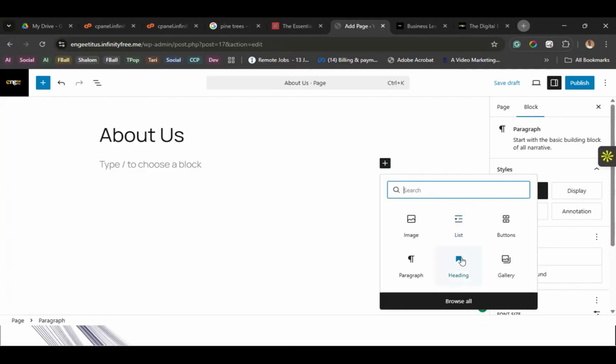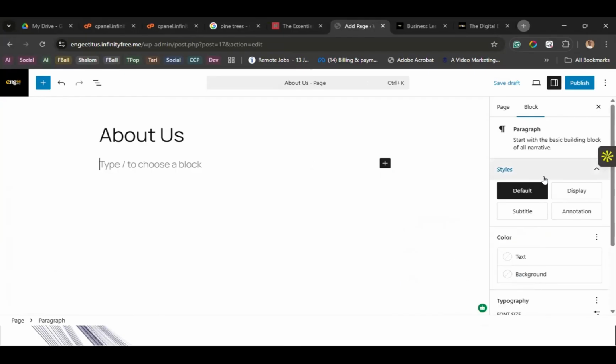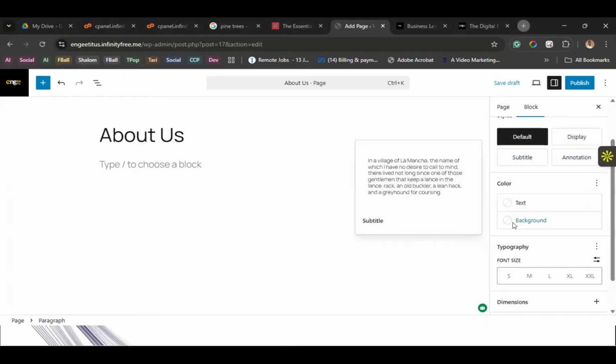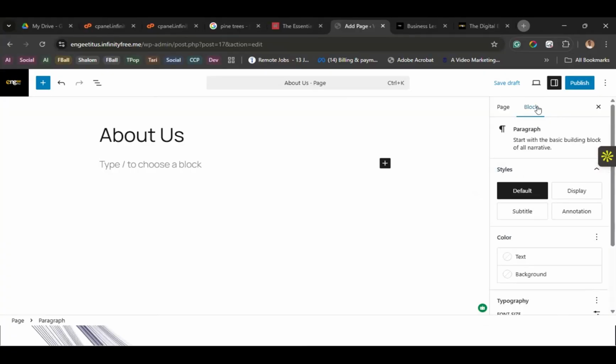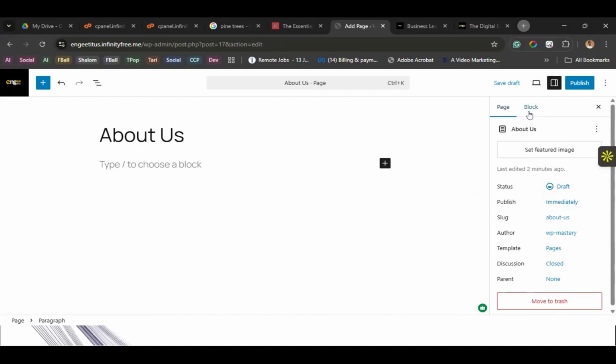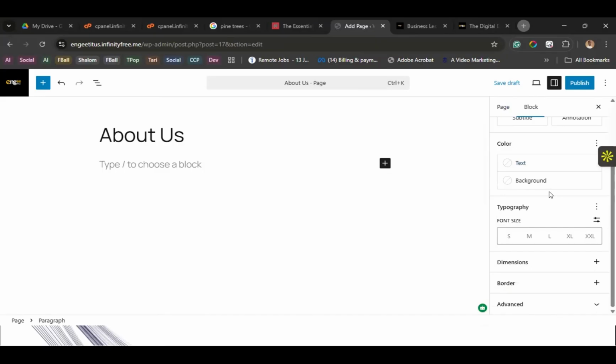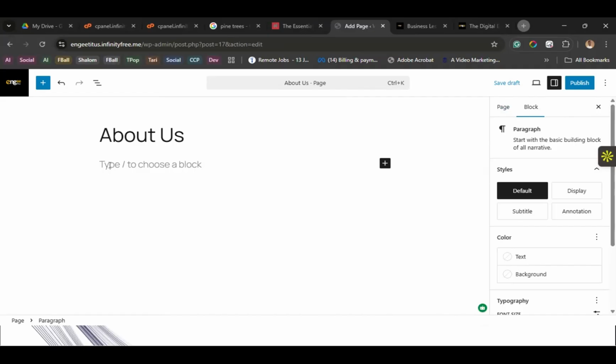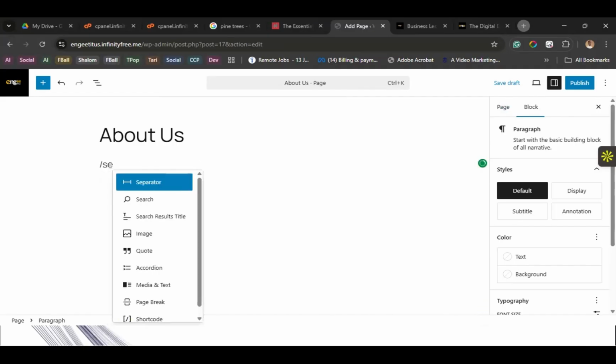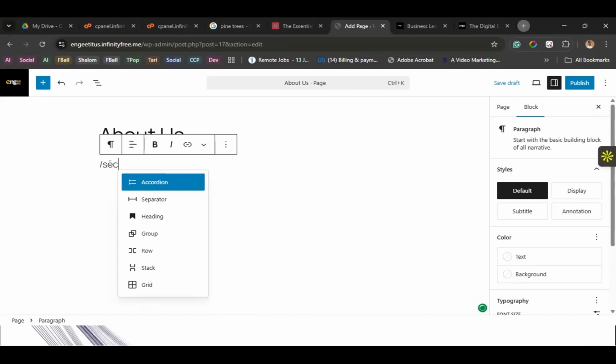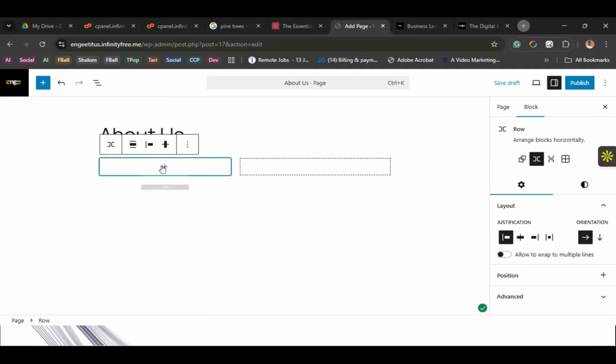Now, our block. We can add whatever we want. But let's see. You can choose between editing the items or the page. Then you also choose to edit each block, like every individual block. Let me see if I can find a section. Row. No, running a row of Substack. Okay. So this is an example of something I want to do.